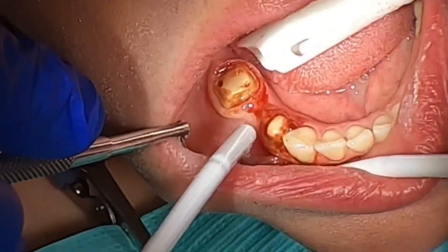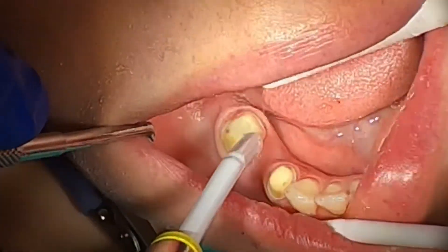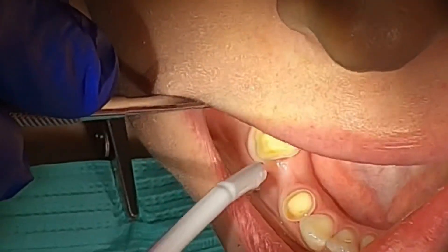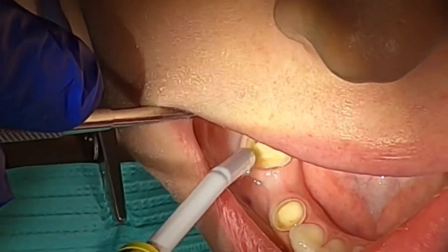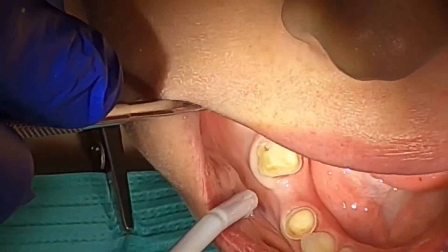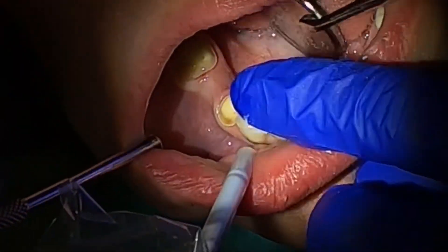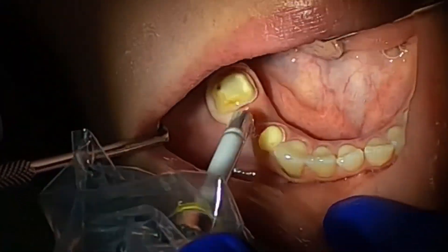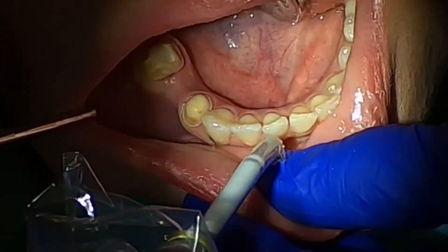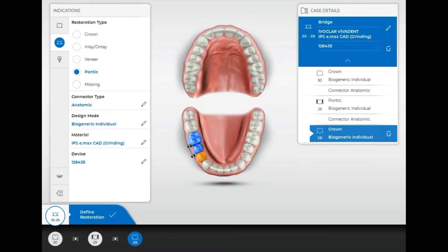Here is the Viscostat going in — aluminum chloride. I generally don't use ferrous sulfate; I prefer aluminum chloride because ferrous sulfate tends to clump, and some patients are allergic to sulfa drugs. Aluminum chloride works really well — a good scrub and rinse gives you a pretty clear margin. If you don't feel confident you can marginate, putting some cord in would be a good idea. If you're ever in doubt about where your margin is, go a little outside — you can always adjust back. I'd rather be too wide than too narrow.